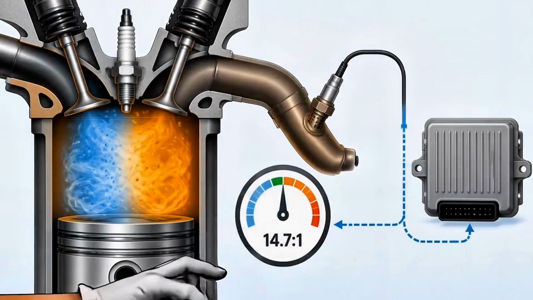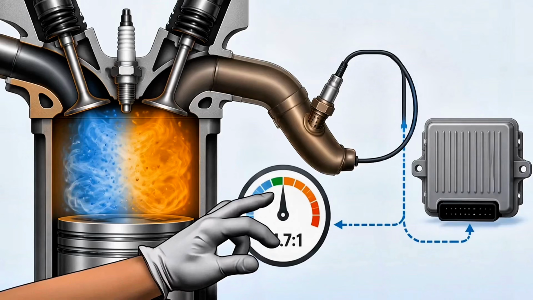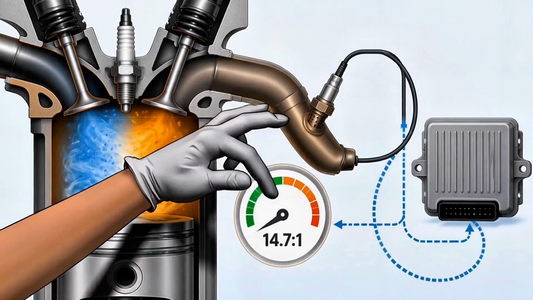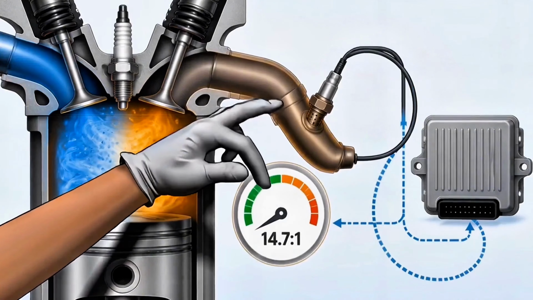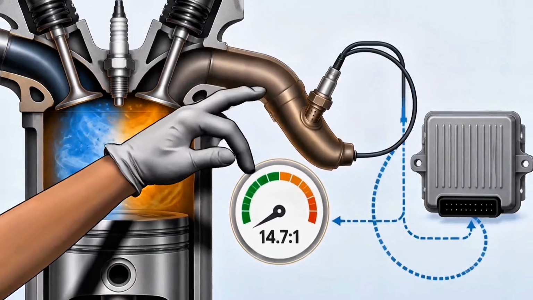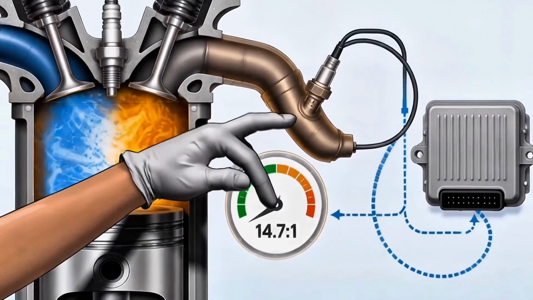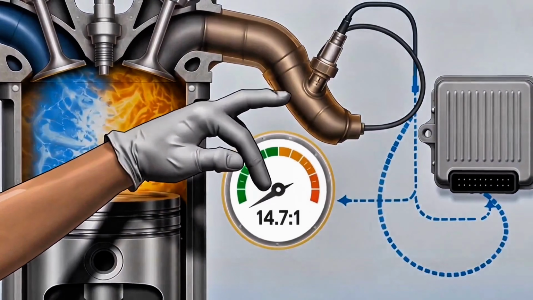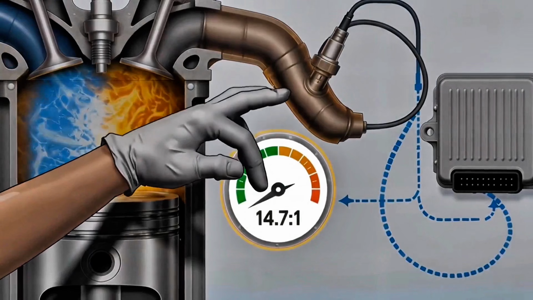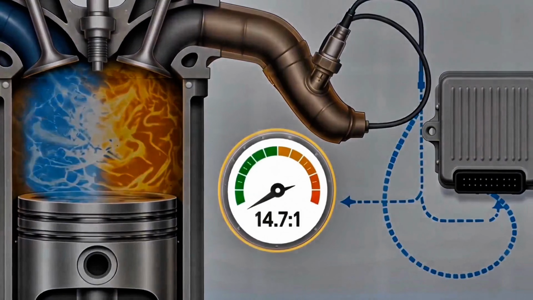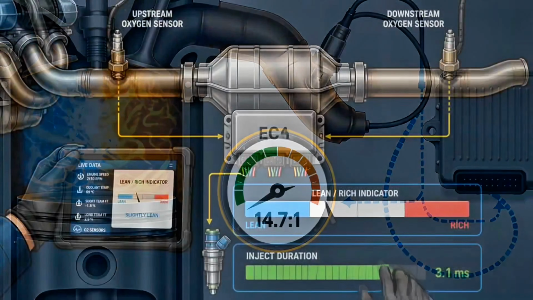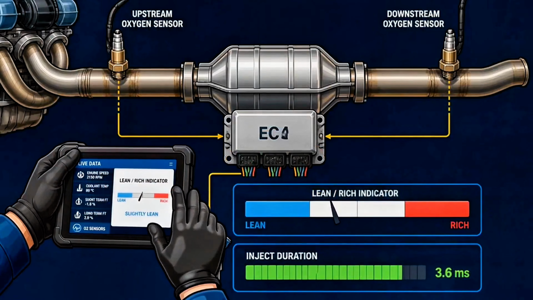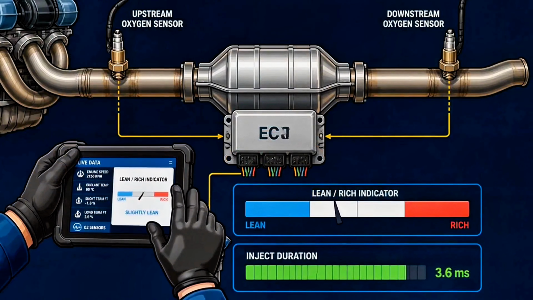For gasoline to burn efficiently, the engine must combine air and fuel in a carefully controlled mixture. For conventional gasoline, the chemically ideal mixture is approximately 14.7 parts air to 1 part fuel by mass. But temperature, altitude, acceleration, and engine load constantly change. The oxygen sensor helps the computer correct the mixture in real time. An upstream sensor examines the exhaust leaving the engine. If it detects excess oxygen, the mixture may be too lean.